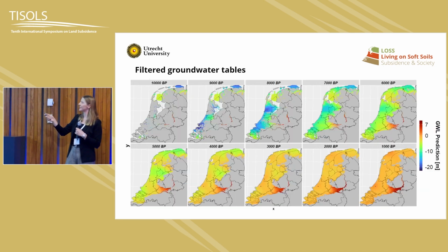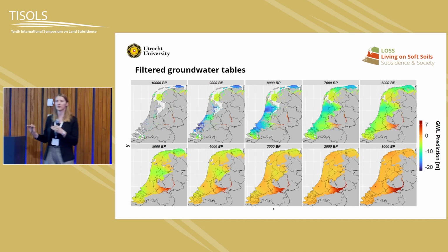One back, yes. So this is again the animation I showed before, but then filtered to show only when the water level is above the Pleistocene surface. You can see that around 8,000 or 7,000 years ago, it starts to rise above the surface even more. But there are also some areas that are consistently already above the surface, and this has to do with the subsurface and some other factors.